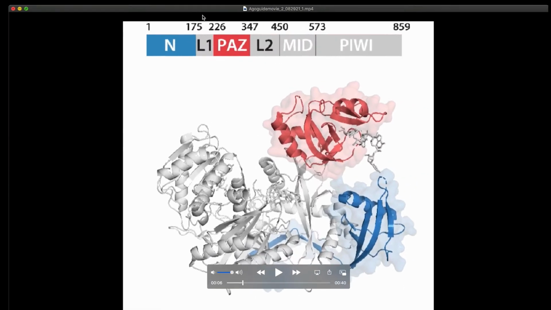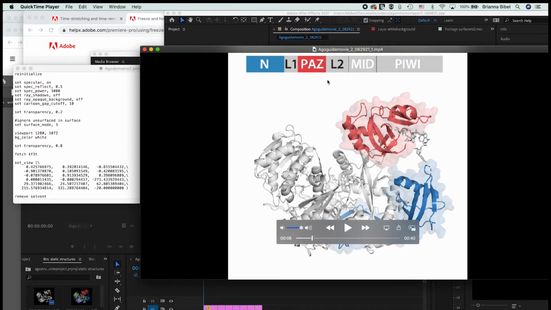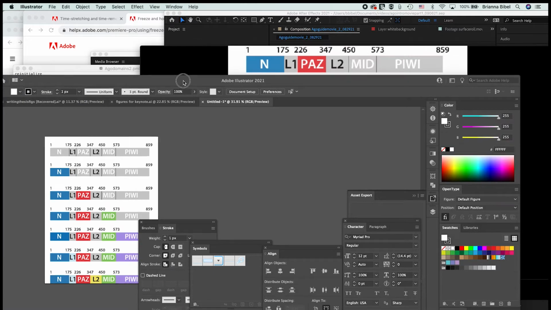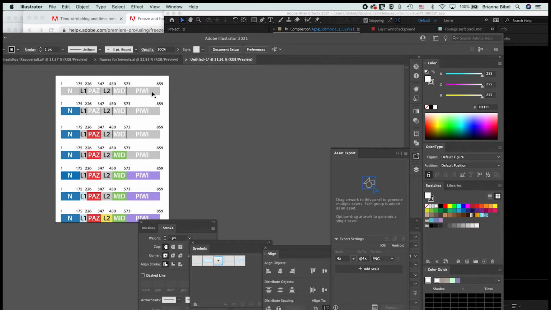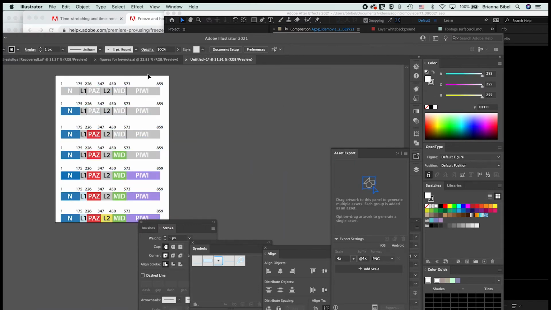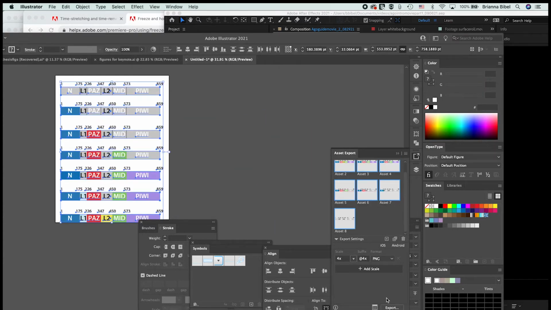But anyway, this shows Ego, it has 859 amino acids, so protein letters, and then you can split it up and say, okay, this part is the N domain, this part is the Paz domain, so they're functional regions. And so I wanted to make those images, and I made those a while back actually in Illustrator. And so I just make them all, and then I can export them as assets. If you option click, then it's one thing, but right now they're all groups. So if I just drag them, now I have all these groups, then I can save them with their names and then export them as PNGs, which I did a long time ago.